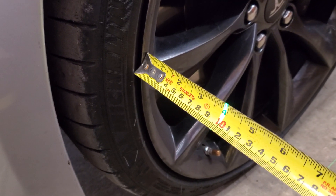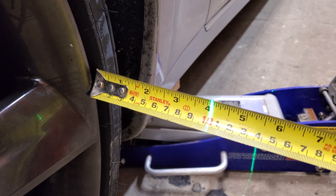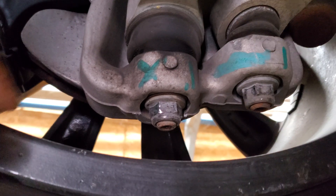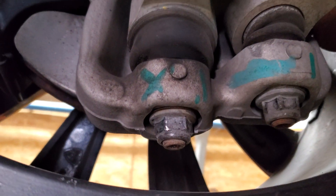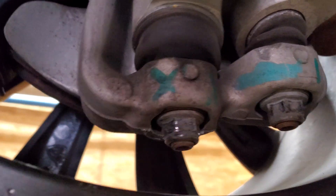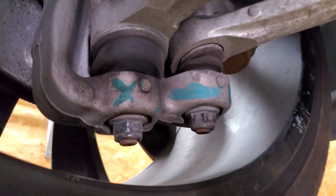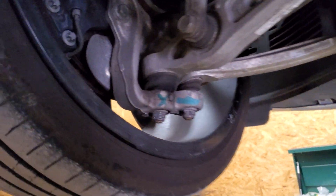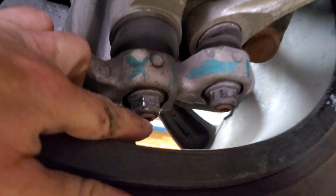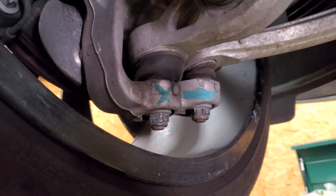After fiddling with it for a little while, I got 1000 millimeters on the front half of the driver's side wheel and about 1000 millimeters on the rear half — that's pretty close. I put the car back on the lift, marked the clock position of the ball joint so I don't lose the spot, tightened it up really well, and I'll take it for a test drive and check the ball joint again later. Then I'll take it back to Tesla for an alignment and tell them they need a really strong guy who can hold the stud and tighten the nut at the same time — it's not easy, but that's why it's called work.